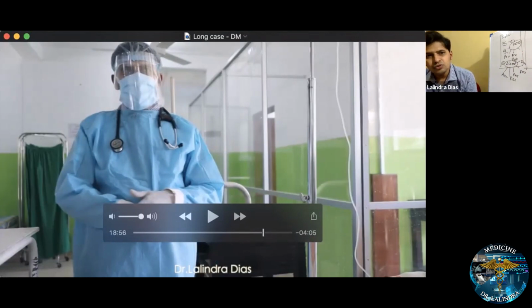The next thing is, if you were given this patient to examine, what physical signs would you expect? So you think of all the physical signs that will be there in this patient, and then present like that. And then they ask, how would you like to investigate this patient? Before you start investigations, you have to bear in mind what type of case, what complications, you are dealing with, right? And based on that only, you organize your investigation.